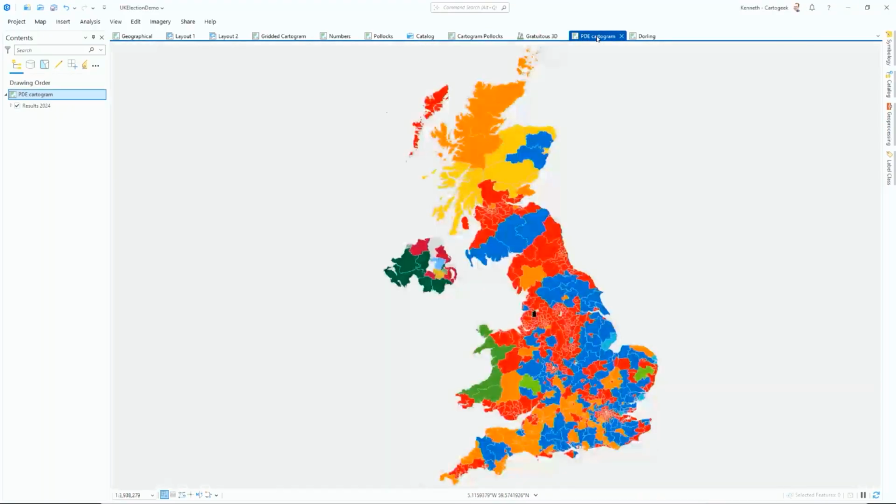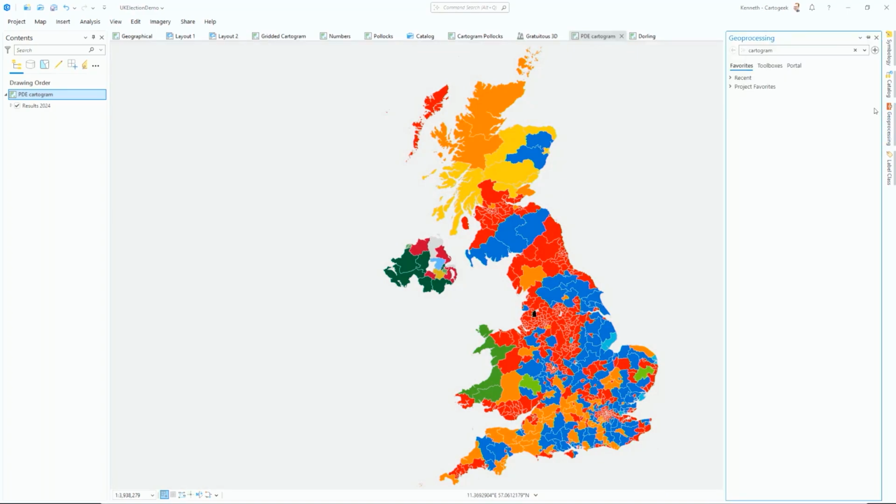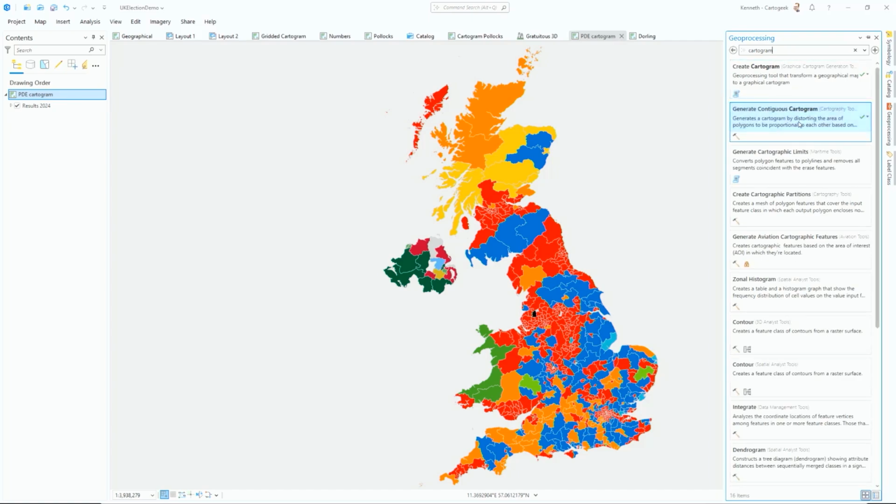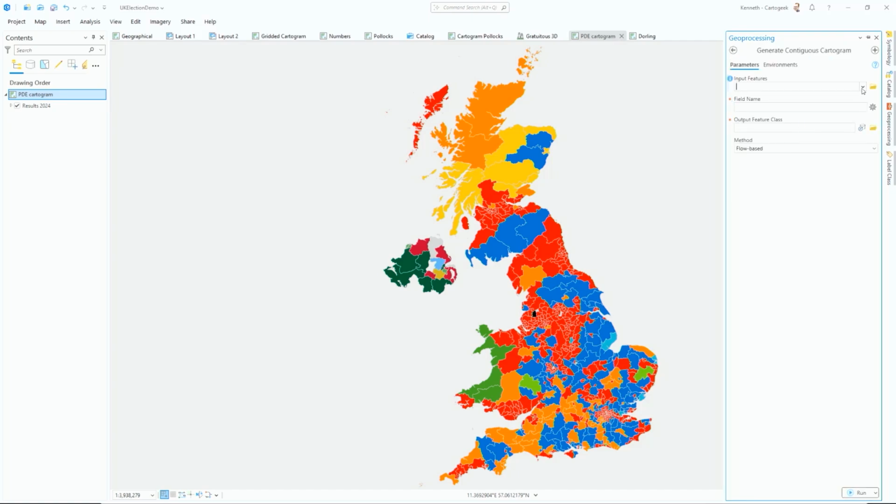What's a marmite map? Well, it's a map you might love or you might hate. And these are fresh in ArcGIS Pro 3.5, which is now available in 2.9 hours. What we're going to do is create a contiguous cartogram, otherwise known as a population density equalizing cartogram, using a new tool. We're going to map the majority, and we're going to give it a little name, and there's a couple of different versions. You can look at the doc for this, but I'm going to create a diffusion model.